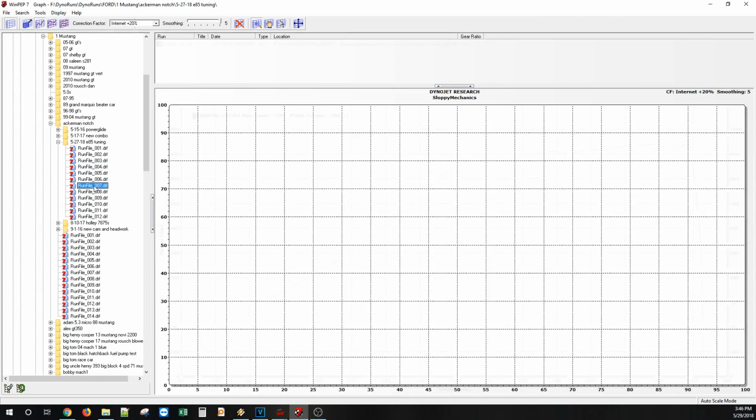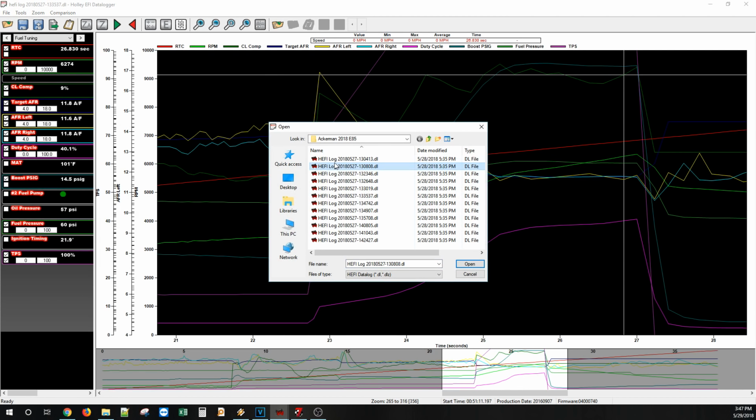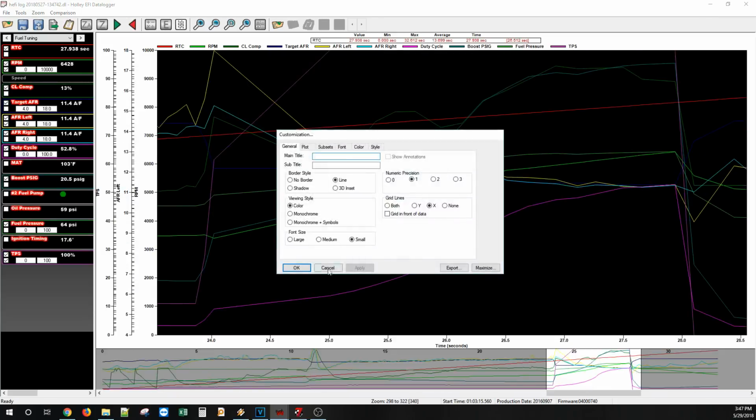Number 6, what's number 7? 939. Obviously we must have bumped the boost here a little bit. So that was number 7. Let's go right for the log. 1, 2, 3, 4, 5, 6, 7. How much boost did we make?